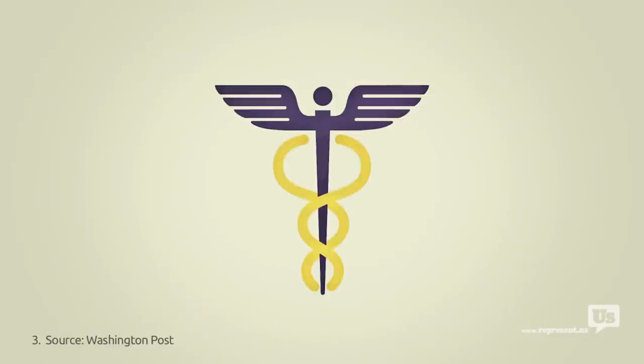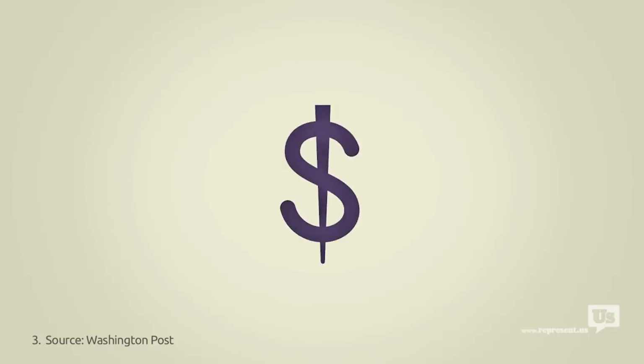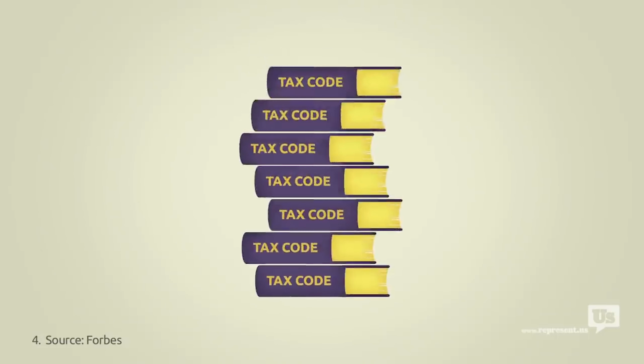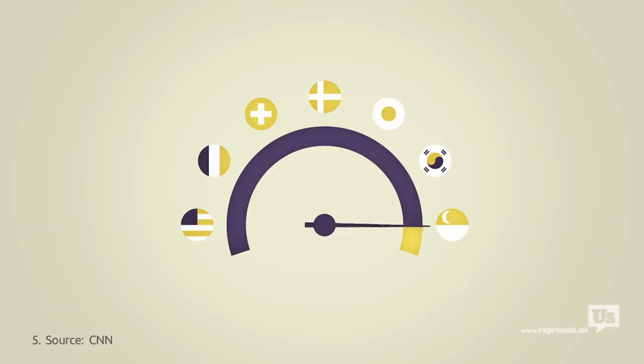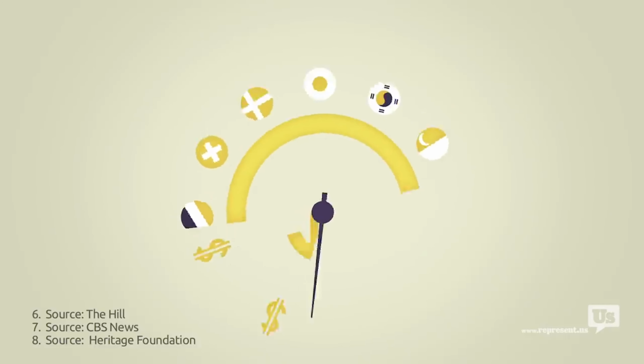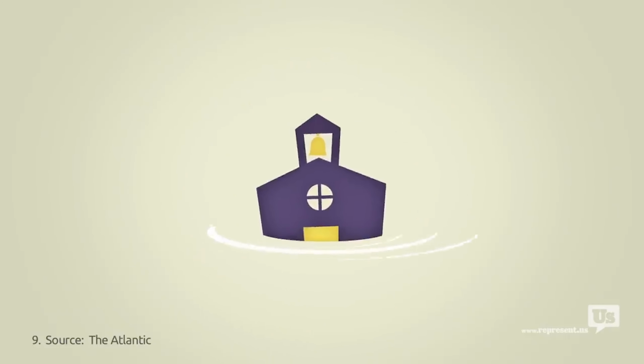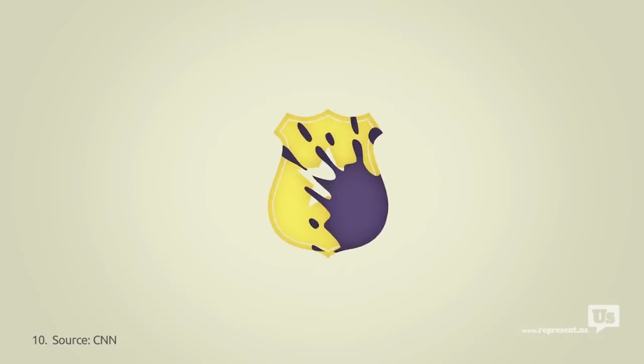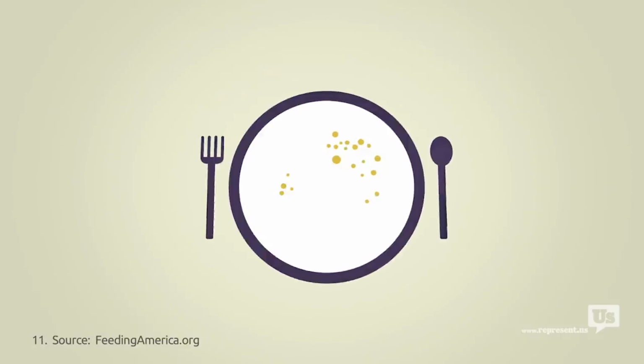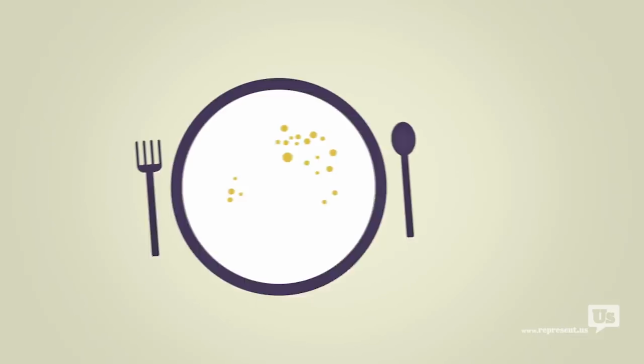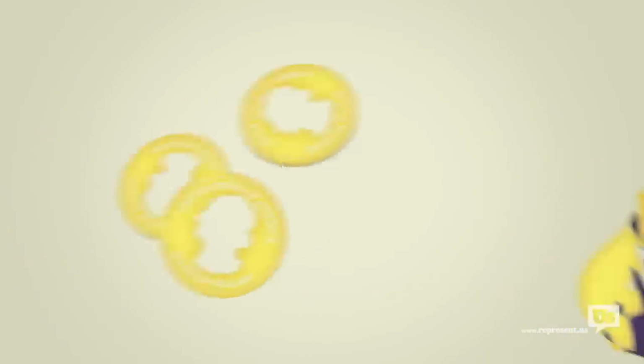We pay for it with the most expensive healthcare in the world. We pay for it with a tax code that's a complete mess. We pay for it with internet that's slower and more expensive, with wasteful spending, a floundering education system, a catastrophic drug war, and 1 in 5 American children born into poverty. Almost every major issue we face as a nation can be traced back to this graph.